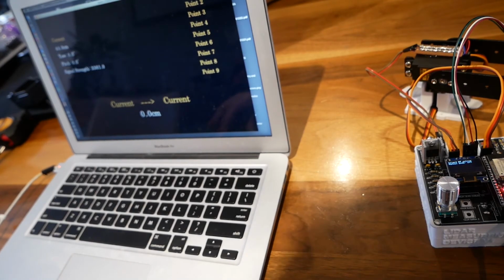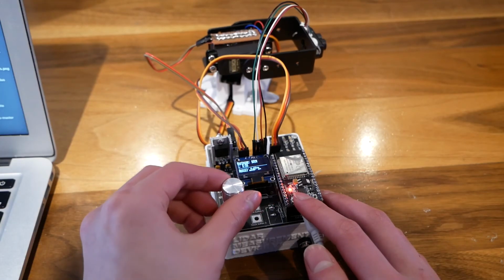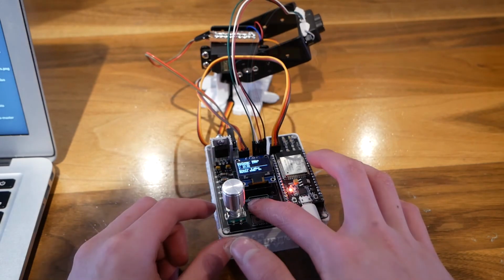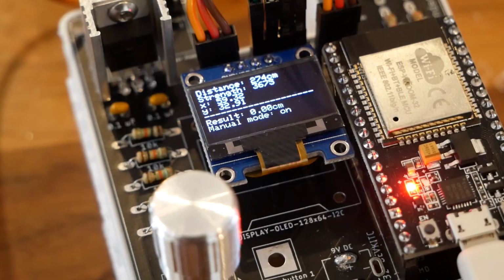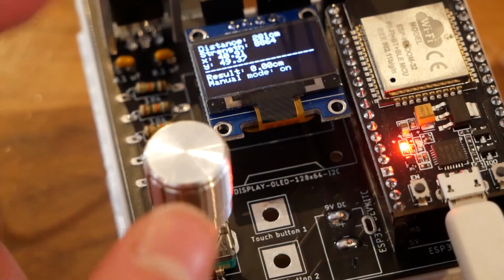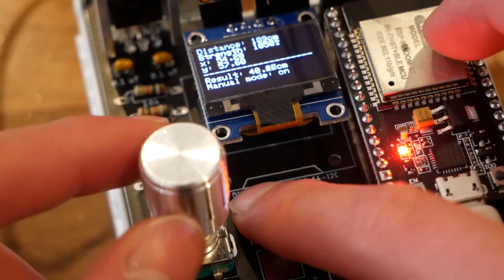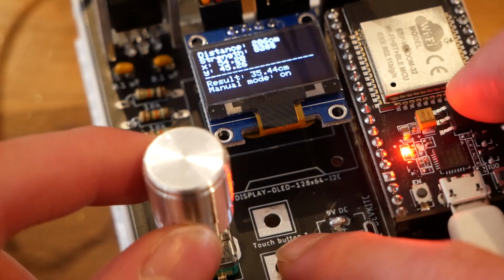If I close the sketch, the Bluetooth connection gets severed and the device switches to manual control. Here I can move the yaw of the servo using the rotary encoder, while the 2 touch buttons alter the pitch angle. The current information, like the one presented in the Processing sketch, is then displayed on the OLED screen instead. To do distance measurements between 2 objects, I press the rotary encoder button to save that object's position. Then moving the device around calculates the distance from the saved position to the current one.